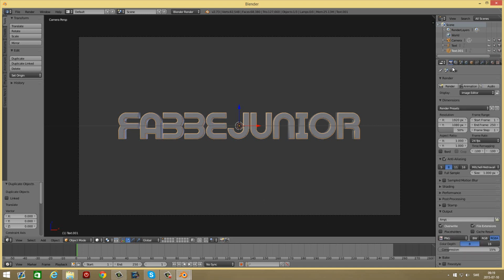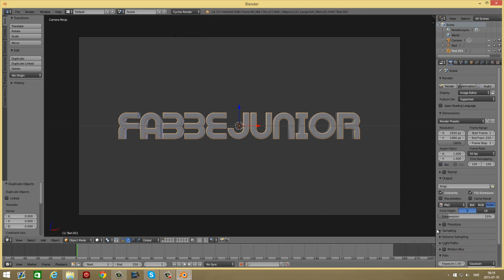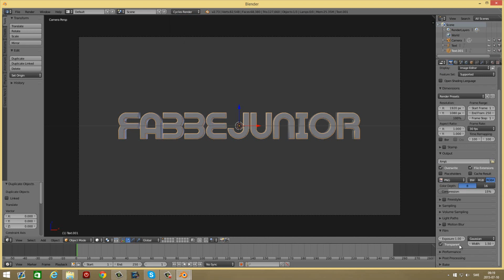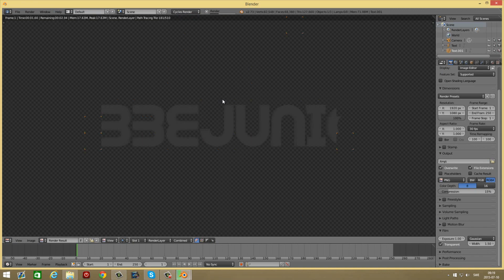So now go over to your rendering settings. This is pretty important. Set the frame rate to be 30 FPS and drag the resolution up to 100%. And also go up here and select that it is a Cycles render. And then you're gonna go to, what's it called, Film, and press transparent, so that we now have a transparent background.